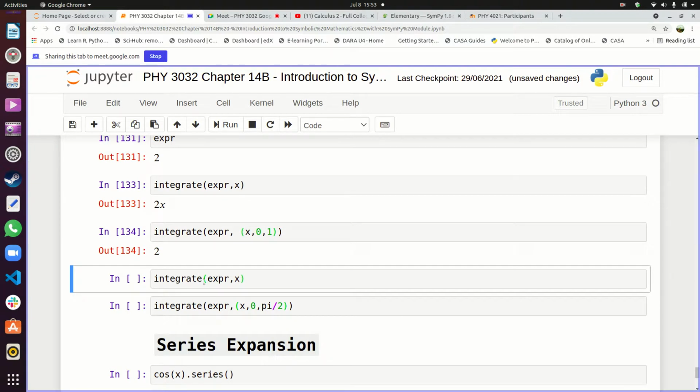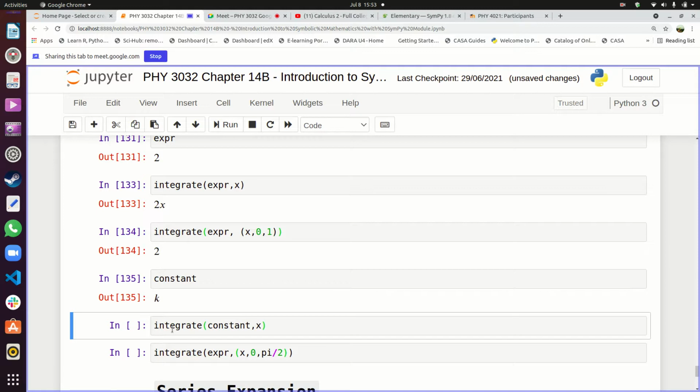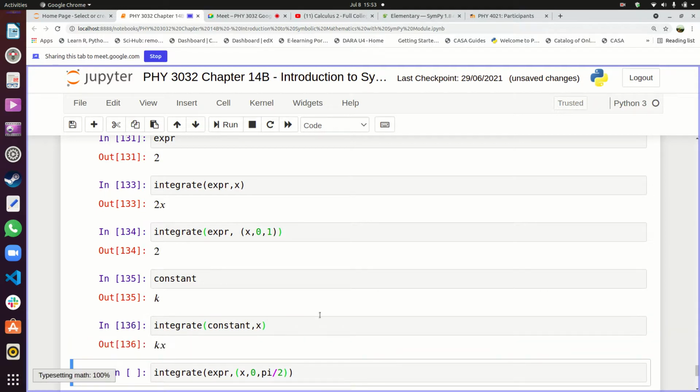You could also do the same with a constant. Remember we created constant? Integrate constant with respect to whatever the constant is. Remember our constant is k, so integrate constant with respect to x. That will give you kx.